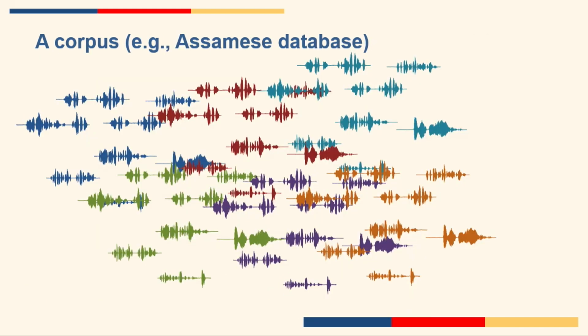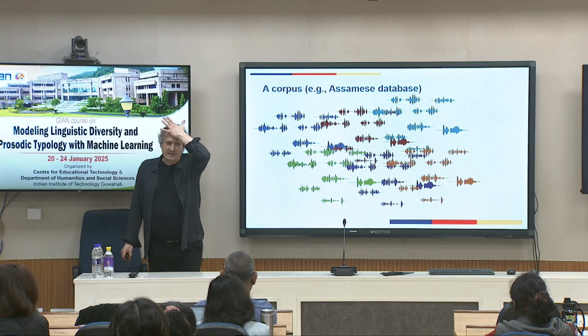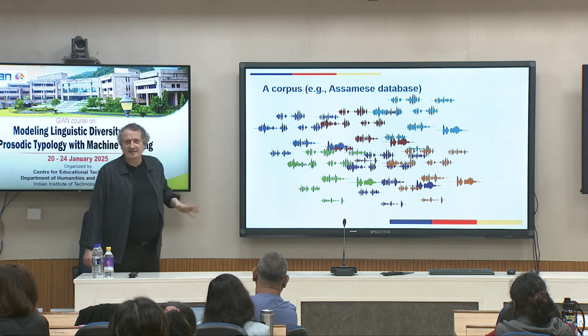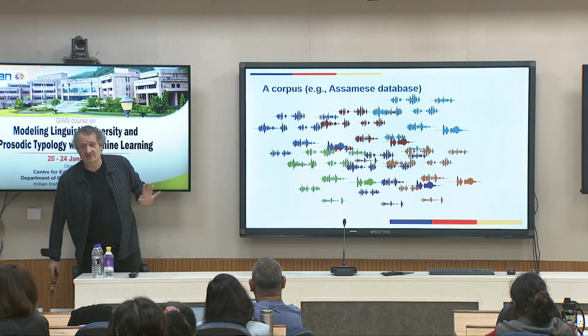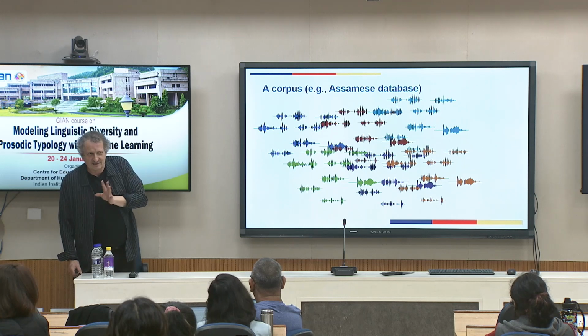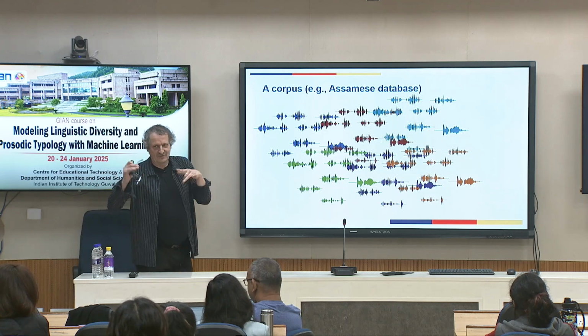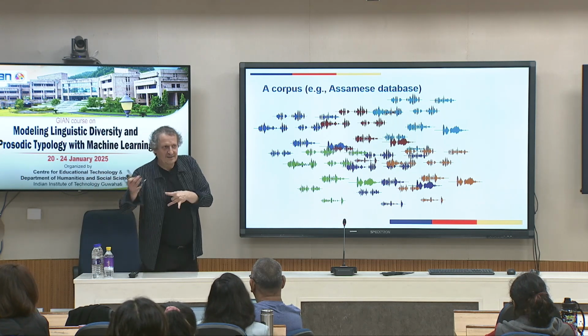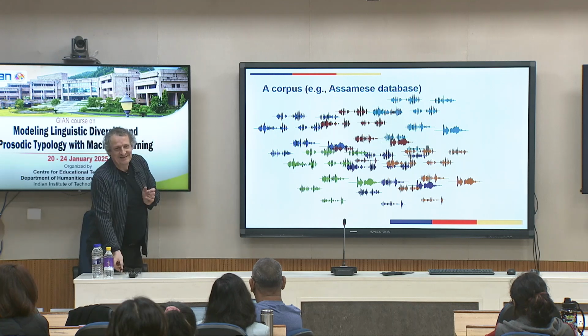So when we have a database like this, let's imagine this is a database like the Assamese dialect database we were talking about earlier. This is going to be cartoon pictures. Every now and then I will point out when I'm violating some sort of geometry, as a matter of fact. This is a difficult one.